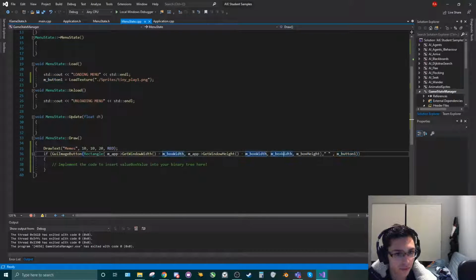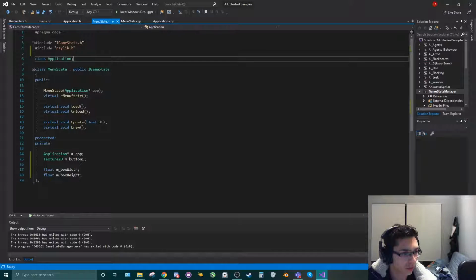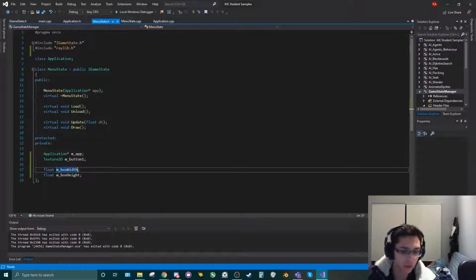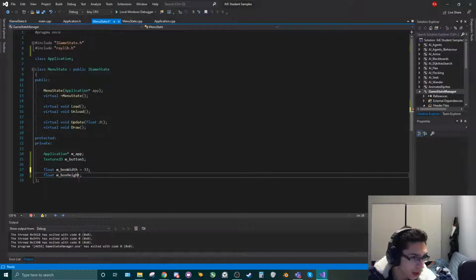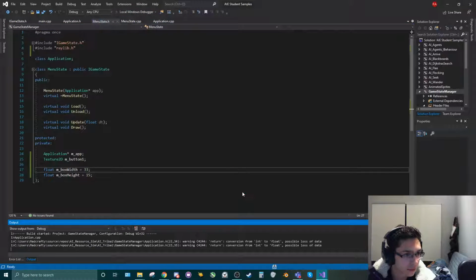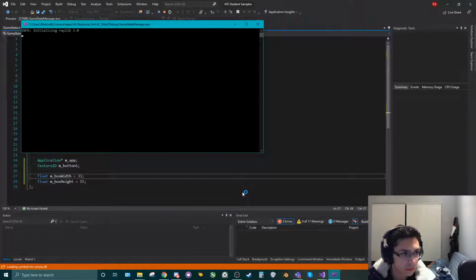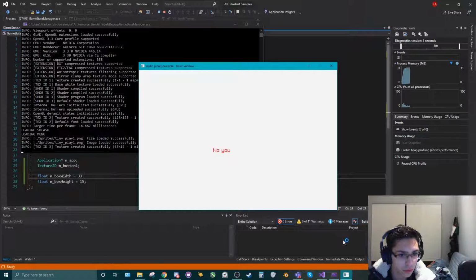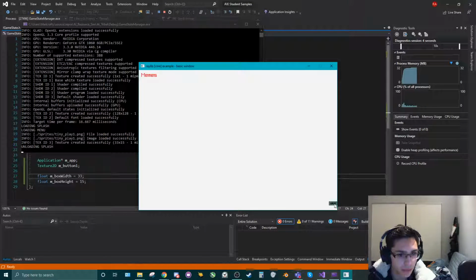Does that let you just scale it up? Oh wait, also I didn't actually set the box width or height there. So what if I set the width to 33 and the height to 15? Cool. So that should mean that we actually get to see it a little bit better. Yeah, look at that. It's a tiny play button.